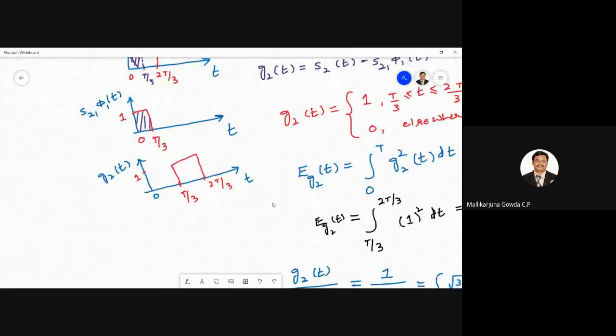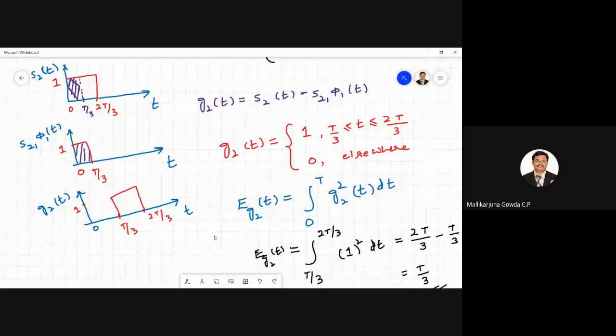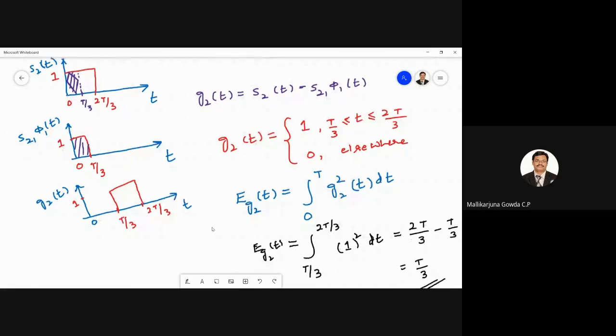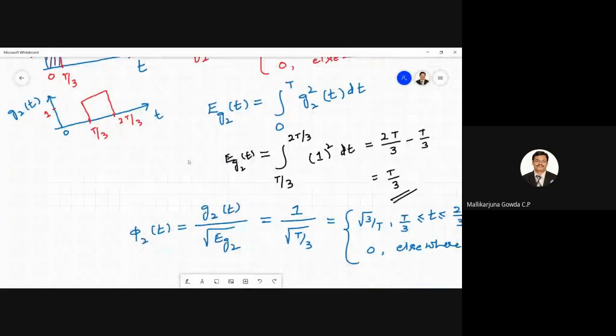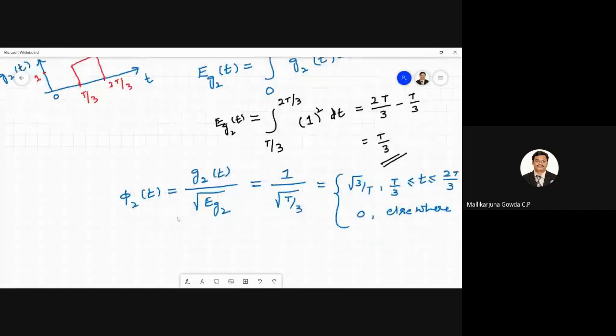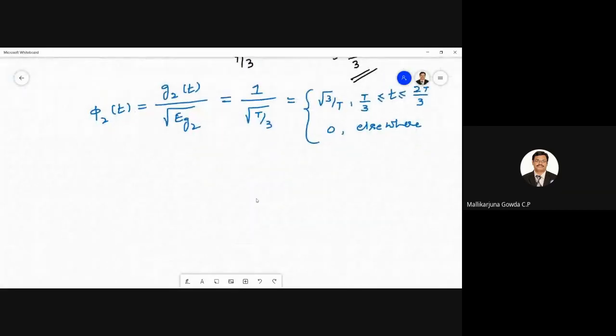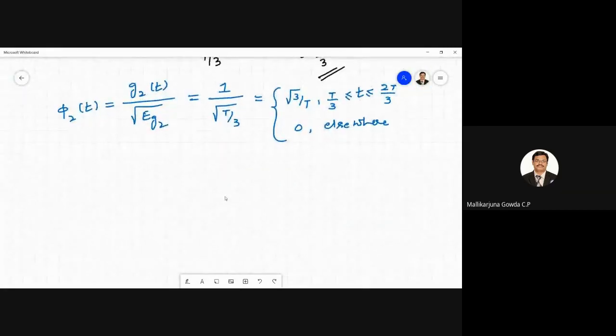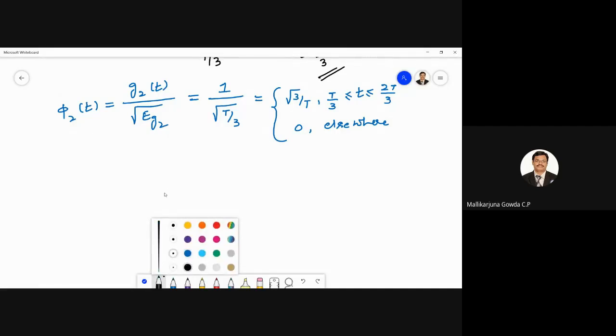And I said by drawing the graph only, you will be able to get a clear picture about the duration of the signal. Okay, don't just go with mathematical equations. Then I could find out what is pi 2 of t. Now let me express or draw graphically this pi 2 of t also. So pi 2 of t, I will draw this.